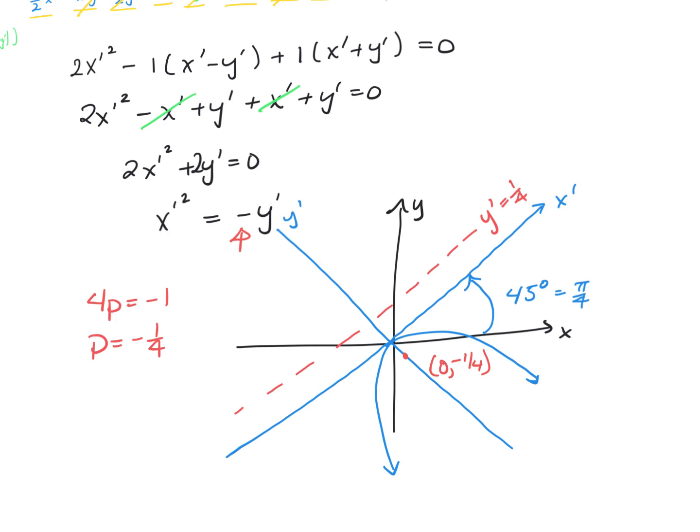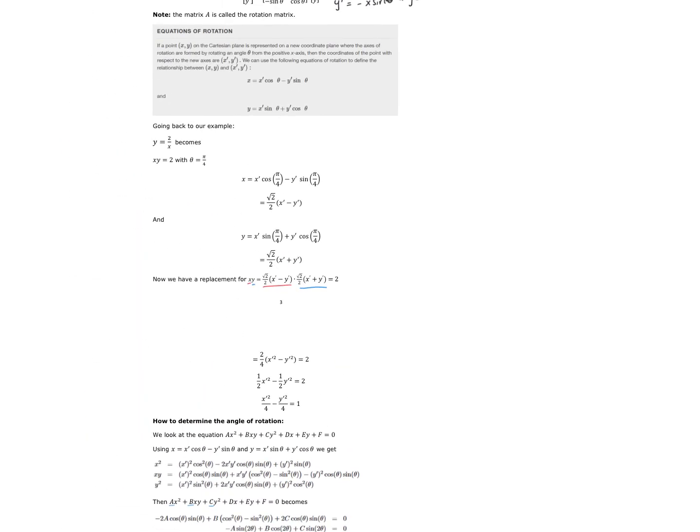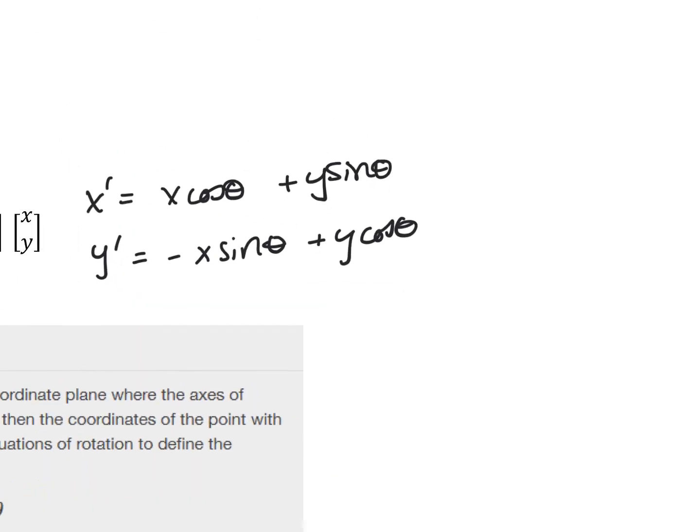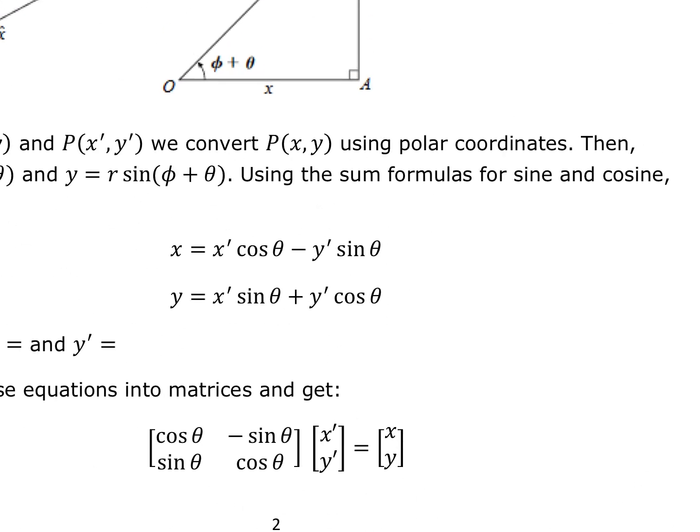Now you're thinking, okay, cool. How do I write the 0, negative 1/4? It's in the primes. What if I'm asked to write that focus in the regular xy plane? Well, we have an equation for that. If you remember from up above, remember when I took that time to talk about those other equations that we get, these here? That's what we do here. So we can get from our primes back into the x, it's not that one, sorry, it is these here. So these are the ones that I can do to get back into my regular x and y answers.